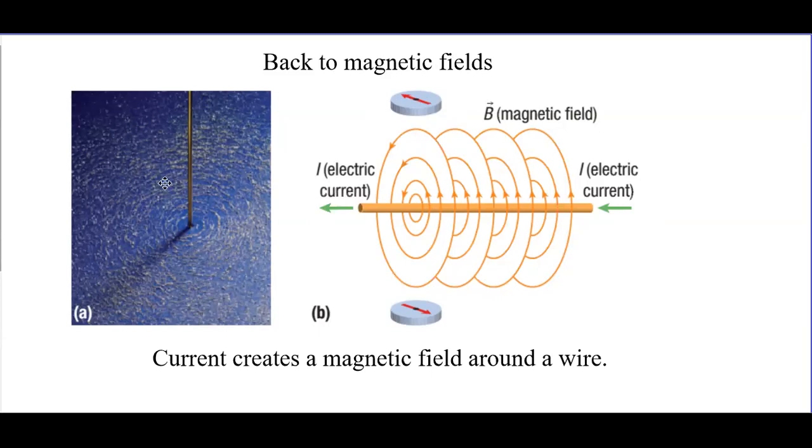If you see to the left here, this is an actual metal wire, and they've got a nice blue backdrop, and whoever did this put a whole bunch of iron filings around it. As soon as you pass current through it, all these little iron filings arrange along the magnetic field lines, and you can see all the concentric circles made by the rearranging of the iron filings, just like a compass needle. So it's a visual for, hey, this is creating a magnetic field, because look what it's doing to iron, which is typically magnetic.